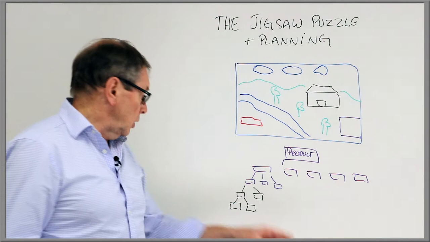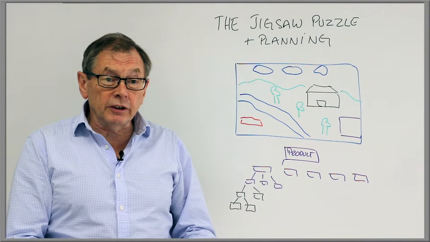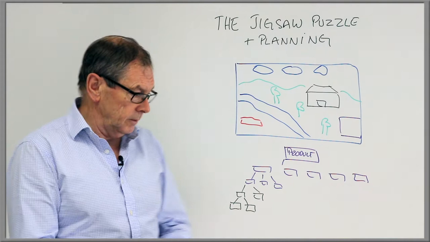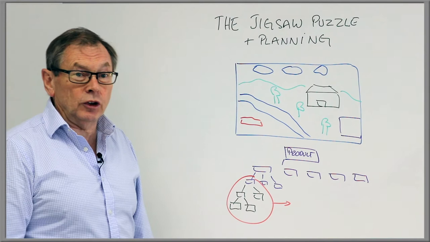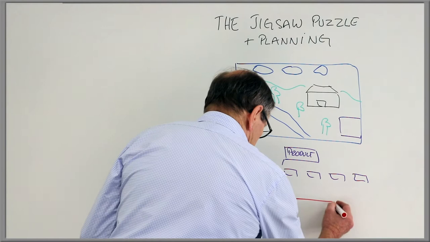The reason being, as I said, the number of pieces and the complexity will define how long it's going to take. So if I want to produce this part as my picture and I want to put that into my plan, I need to define how long it's going to take. In most cases, I've only got a certain amount of time. I have a time box, don't I?